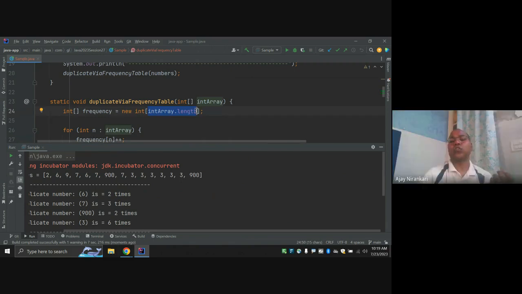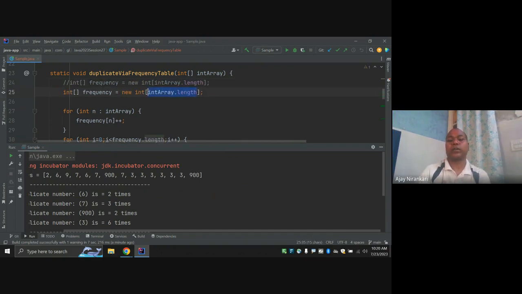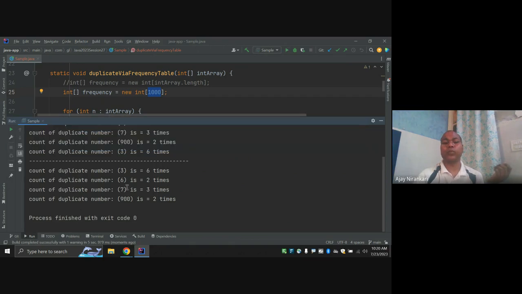Okay, I see. So the challenge is that I don't know the maximum number of elements the customer can pass here. If this is 900, what number could I change the length to? How big a number can I type here? Let's say I type 1000, right? So our program works fine with 900, because we have created the array for 1000 elements. All the elements under 1000 work fine. There is no problem. The output is the same, right?